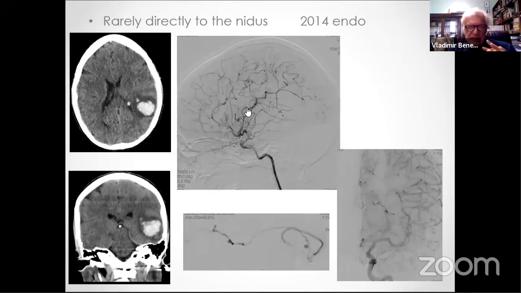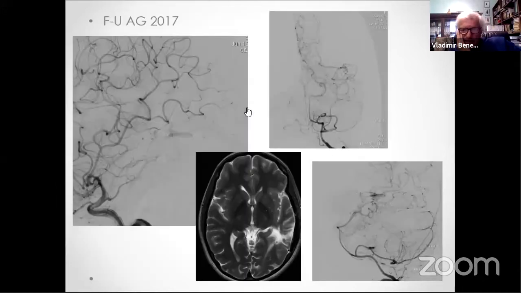The next point: you can go directly to the nidus without better knowledge of the anatomy. So here's the bleeding in 2014. This is what we saw and what we embolized on selective angiography. It was more or less like a fusiform lesion or shunt because the vein was filled very early. And this is the angio in 2017, and here on the left-hand side, you see the early vein filling, and the AVM or the shunt is directly in the wall of the ventricle. So let's see the videos.